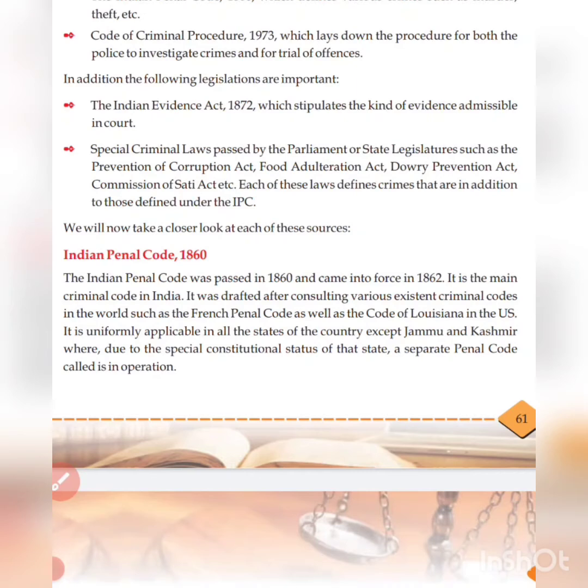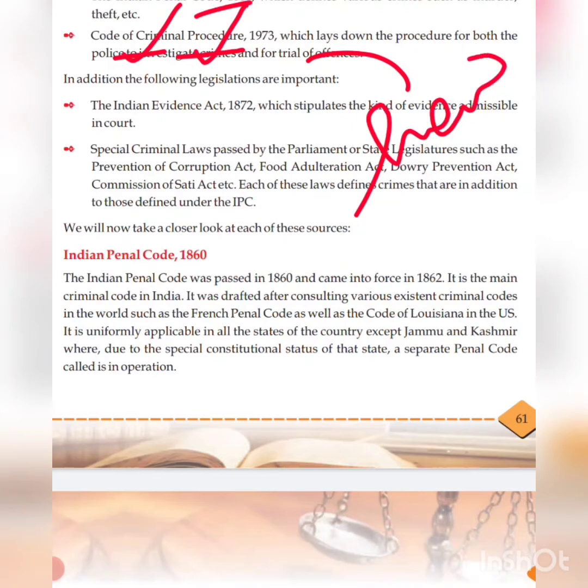I think it's clear. So you remember IPC, CRPC, main difference is IPC, crimes and punishments. Crimes are classified and punishments are defined for each type of crime. CRPC, the procedure to investigate for the crime. See, इसमें तो प्रोसीजर लिखा ही हुआ है ना, क्रिमिनल लिखा हुआ है, तो Code of Criminal Procedure is that what would be the procedure to investigate. IPC is what is crime, what punishment, and CRPC is how you have to investigate. IPC answers the question of what and CRPC of how.